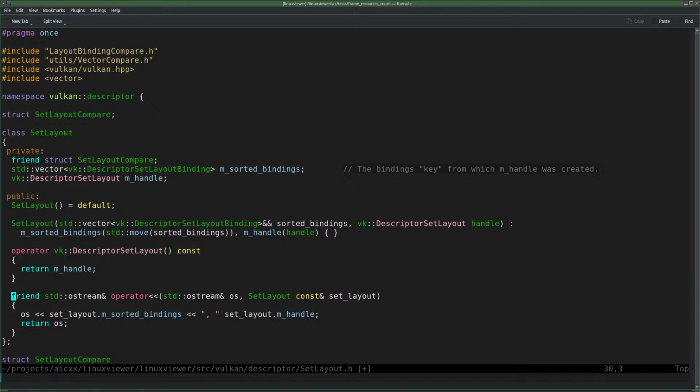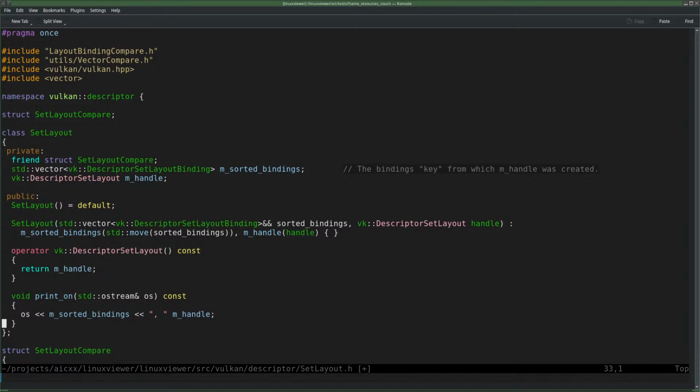So what I did is we're not doing this. Actually, we do nothing. We just avoid print on. Oh no, that's not true. Okay, we do not this. I keep the std::ostream. I do void print on std::ostream. It's not a friend, it's just a const member function, which has direct access to the members. So now I can remove these things. And I don't have to return os.